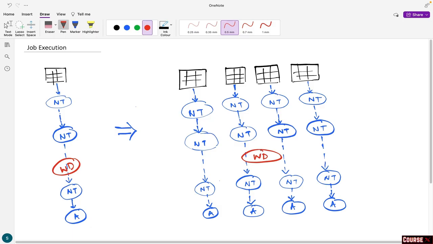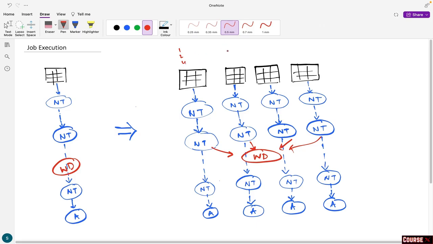So for this step to execute, we need data from this, this, this, and this partition. To execute a wide dependency transformation, we need data from all the individual partitions. Let's assume we are executing an order by transformation based on an ID column. Let's say our first data partition has IDs of 1, 2, 4.